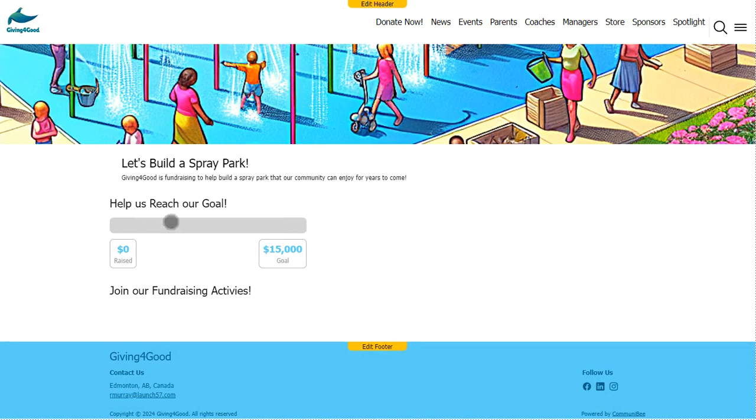And we also have the goal. So this is what that goal looks like when displayed on the campaign page. You see the total raised currently out of the overarching goal, and then all of the fundraising activities linked to this campaign will appear down below. So right now it's empty because we don't have any activities linked. But once we start linking activities, they'll start to appear down below.